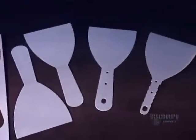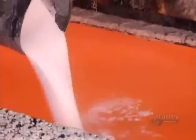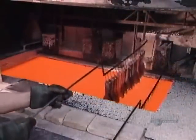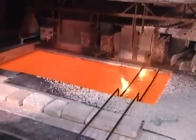Steel has to be heat-treated for it to gain its full flexibility and strength. First, they submerge the blades in a bath of molten salt. The heat is intense, 760 degrees Celsius. The blades soak for about a minute, the time it takes for the metal temperature to rise to that of the tank. As it does, the steel's molecular structure begins to change.